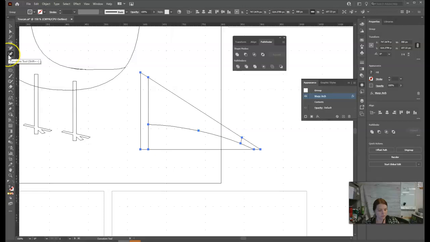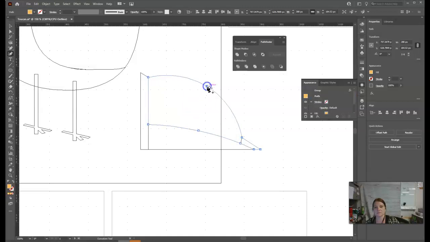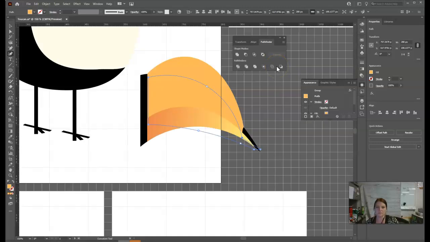Okay, so if we're in outline view, let's say, I'll go back into my outline view. If I take my curvature tool and I just curve the top beak a little bit, like this, like that, okay. If I go back to the other view, see, this gets kind of all messed up, okay. So for the most part, I'm going to hit undo, we don't want to mess with those settings unless we've hit expand appearance. And then we can start editing things because otherwise it's not true, okay?